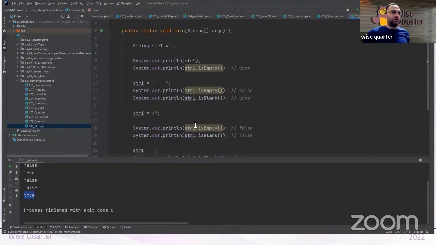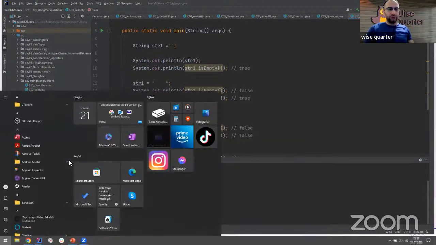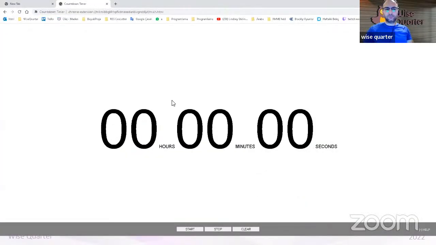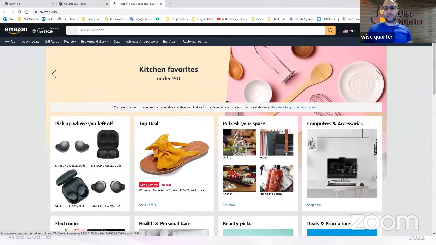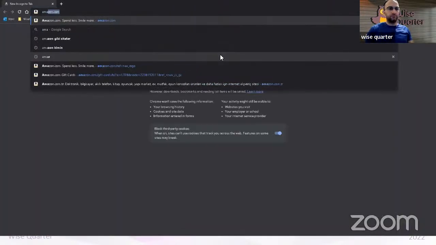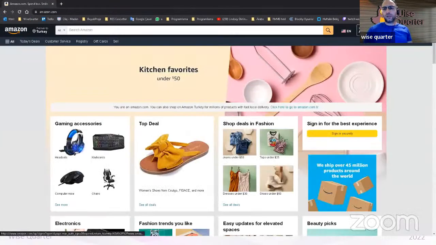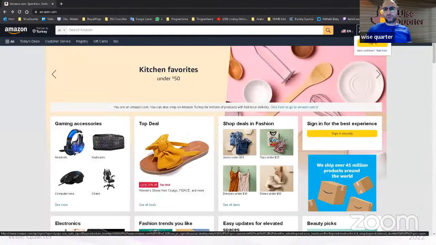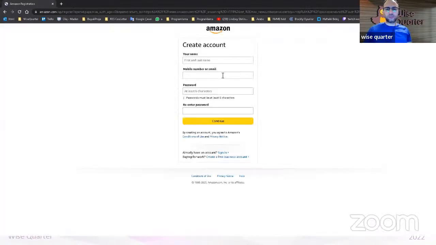This code is usually used for text boxes, just like on Amazon.com. For example, one of the most used codes is to test text boxes. When you try to sign in, register, new customer starts here.